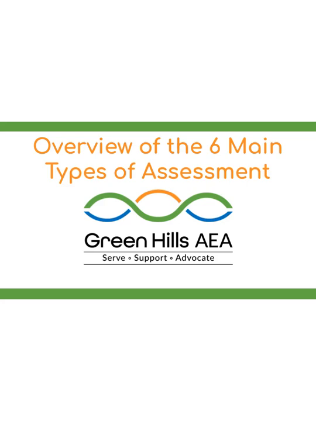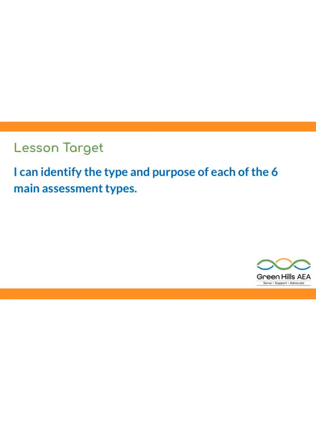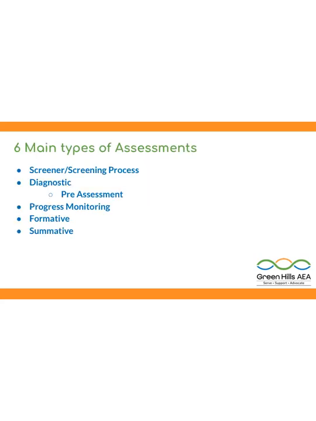Today we're going to explore the 6 main types of assessment. Our lesson target for today is: I can identify the type and purpose of each of the 6 main assessment types. The main types of assessments we're going to discuss today are a screener or screening process, diagnostic to include a pre-assessment, progress monitoring, formative and summative assessments.